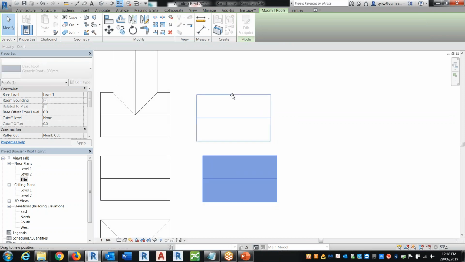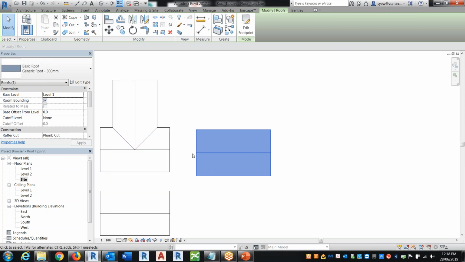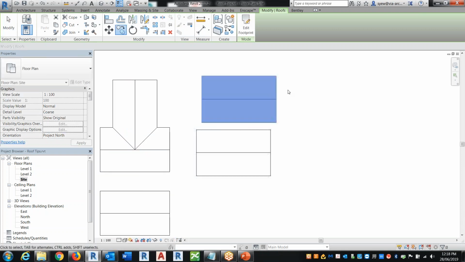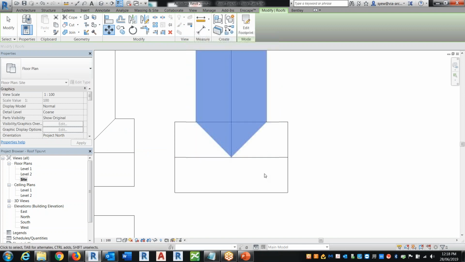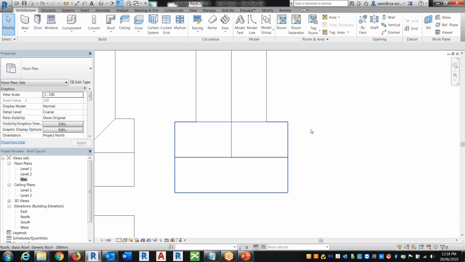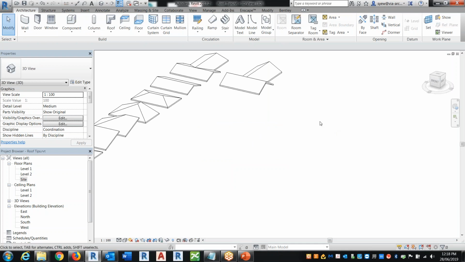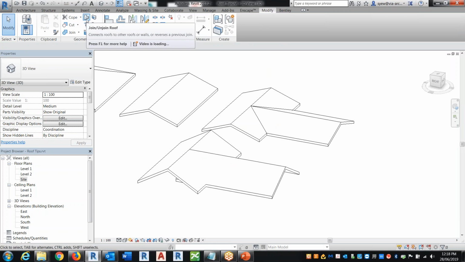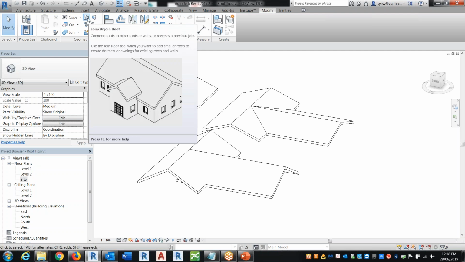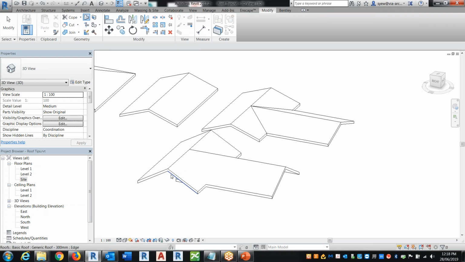Now, if you want to create a roof where this joins into that, let me copy this. I'm just going to rotate it. Let's assume my roof is going to be somewhere there, and you want this to join into that. So you go to this tool in here that is really hidden right there. I wonder why they put it in there, because I find it very cumbersome. It's very hidden. When you click on this, you select this particular roof.